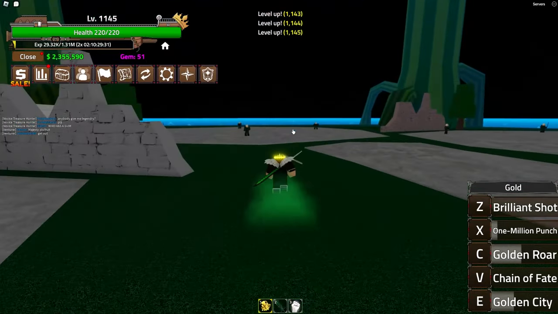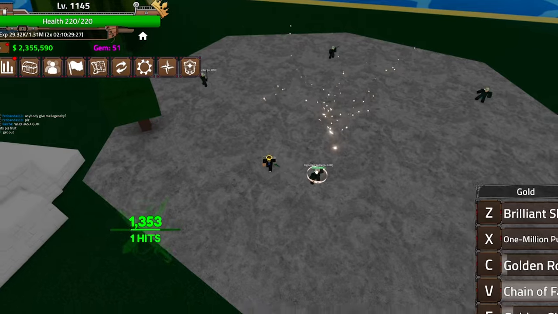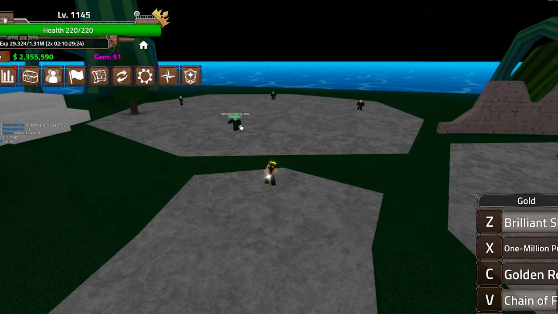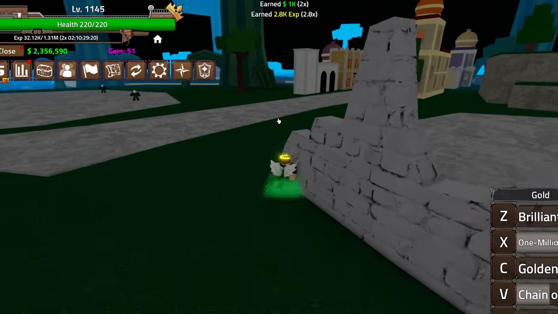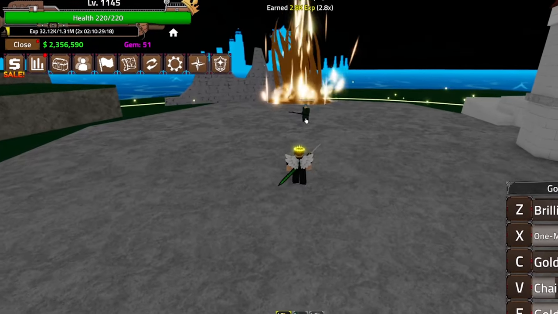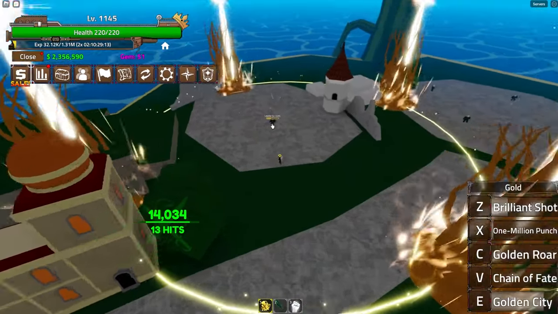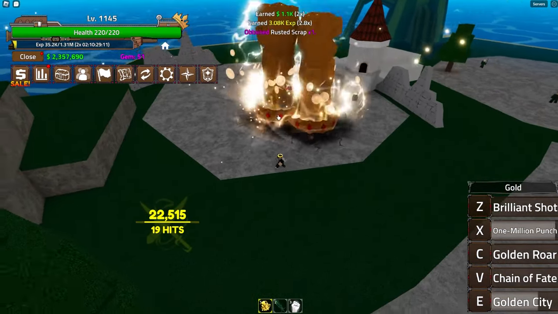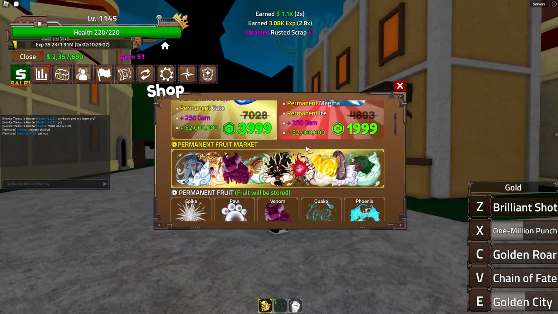All right, yeah, we gotta try out the max abilities. All right, chain of fate. What the heck? Okay, all right, so now we got this ability called Golden City. What the heck? Whoa! Okay, that's cool. That was super cool, I'm not gonna lie. So anyone inside that circle just got blasted.